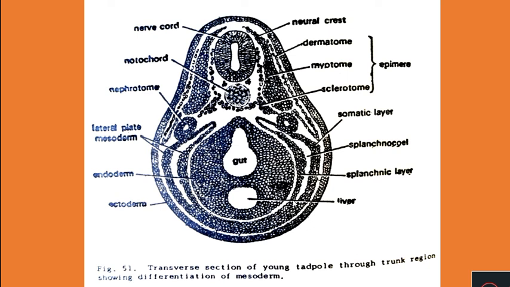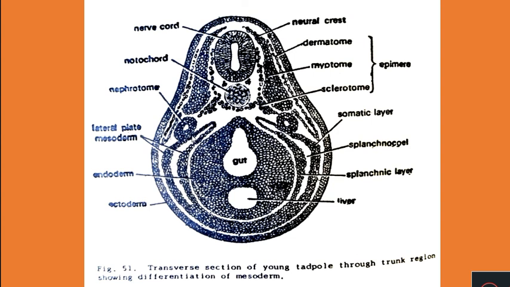So, you can see it is this mesodermal tissue, called the hypomere, that gives rise to the coelom, and the coelom is formed from the space between the outer and inner layers of the hypomere. The outer layer is called the somatic layer, the inner layer is called the splanchnic layer, and the space between these two will develop into the body cavity by fusion. This cavity occupies the space between the gut wall and the body wall, and it is lined by mesoderm as well as covered by mesoderm.